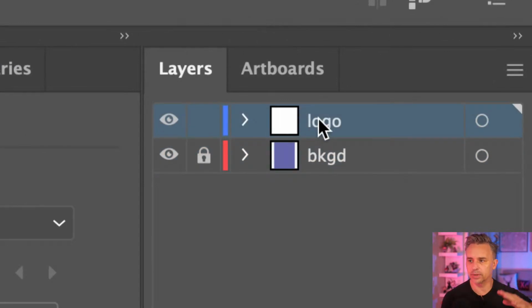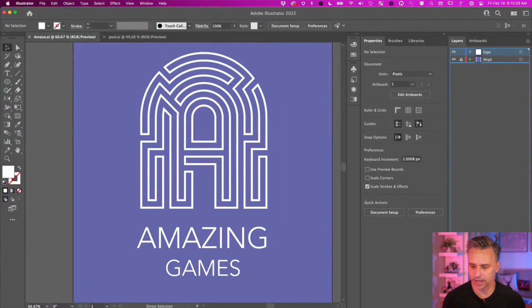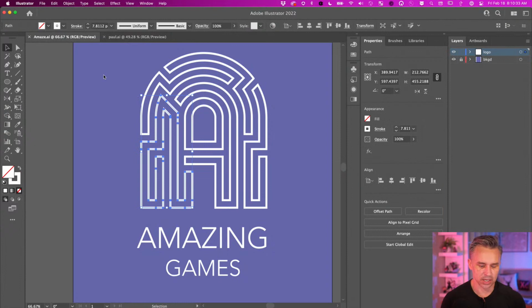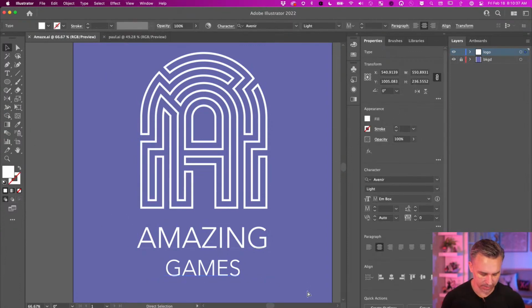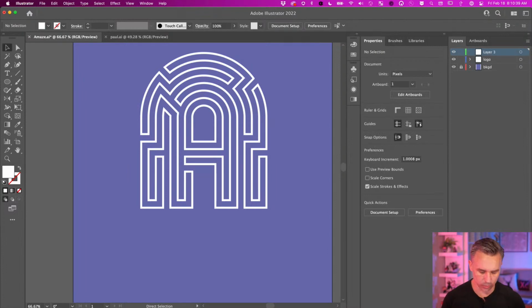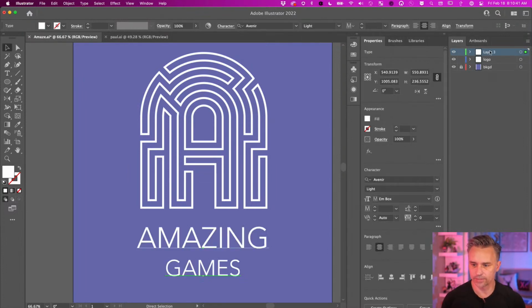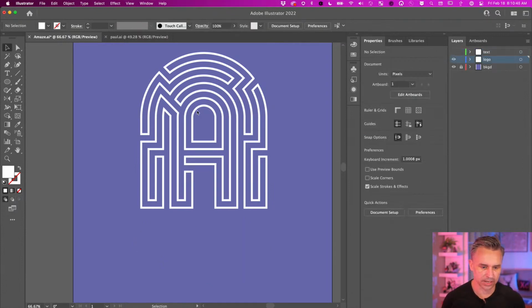And so now knowing that, we can divide this up. Maybe we want to go back into Illustrator and divide this up some more. Yeah, you can do that. That's probably what I would do. I would split this up. I'd take this, I'd cut it. But I'm going to show you an easier way in a second, by the way. So we'll have our text, and then we'll have our different logo shapes.